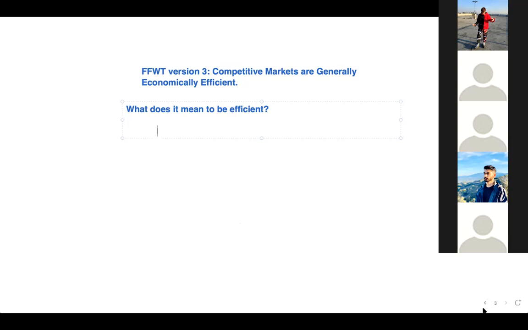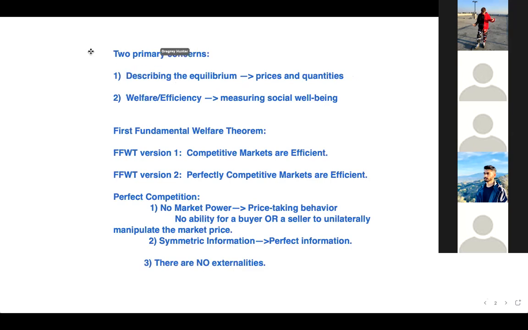Okay. So we were back here and we're saying, okay, there are these two things you have to worry about as an economist. One is describing the equilibrium. The other one is characterizing whether or not a particular equilibrium, a particular outcome is efficient or not, right? And then we said, well, let's kind of join those two ideas together at our starting point with this first fundamental welfare theorem. And the first fundamental welfare theorem says basically that competitive markets are efficient. And then we kind of dug in and said, well, you know, that's not really true, right?